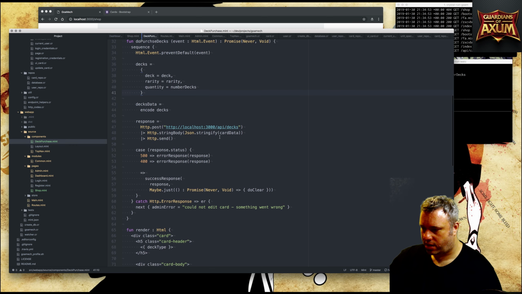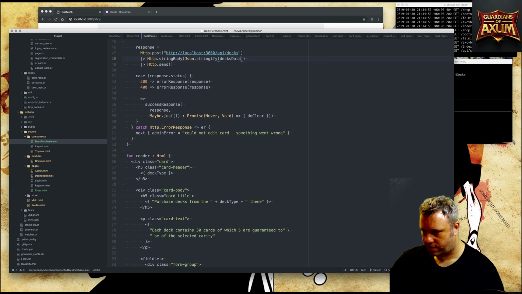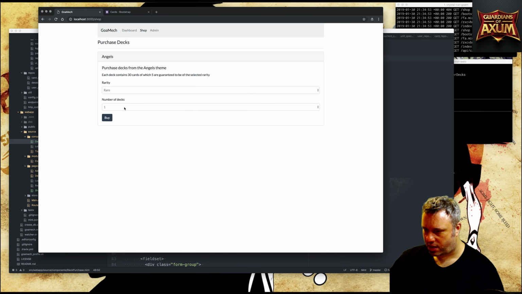Encode decks, and then we'll take this decks data, post it to API decks. If the response is good, do those things. Otherwise, let's go to success response. And really, once we've bought some decks, I think we'll just drop back to this main page, and the user can decide to go to their collection, or they can stay here and buy more decks.